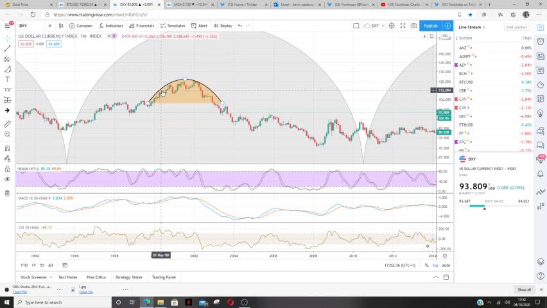So I'm reasonably confident that this is another topping process going on here, not a launch pad for a move to higher highs of any sort. So what's going on at this precise moment in time is that we've got a sort of an uptrend within the developing bear market in terms of the dollar index. We could go back up and retest the arc again, which, the way that I've drawn it here, is somewhere around about 97, give or take.